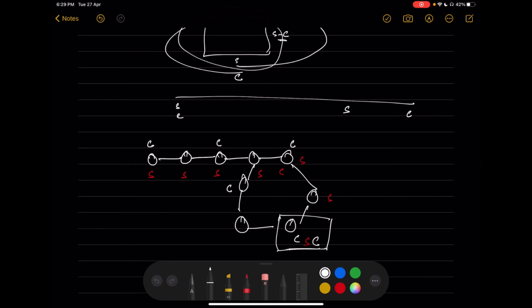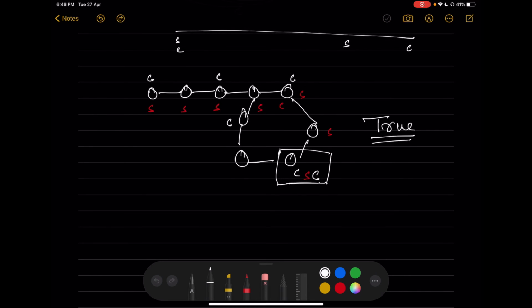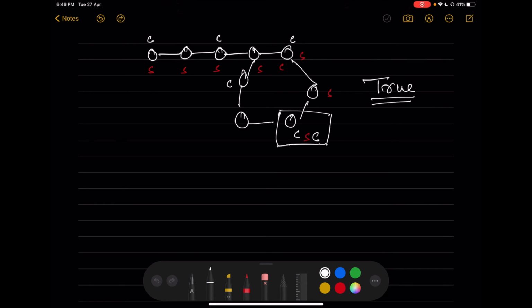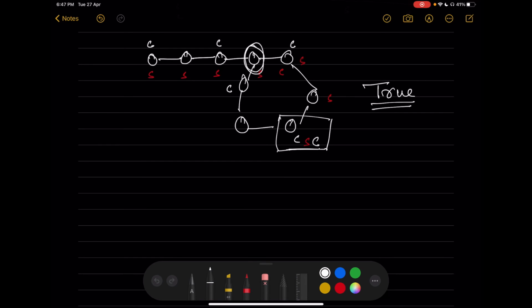And once they meet at a point, we can return true, saying there is a cycle in the list, right? And if they never meet, and if we see that C has reached a point where it is facing a null or where the next is a null, we can say that the list ends at that point and there is no cycle in it. This process can only tell you whether there is a cycle in the list, right? There's more to this algorithm which can be used to find the starting of the cycle, where in this case, this is the point where the cycle starts, right? So Floyd's algorithm has more to it, which can be used to determine the starting of the cycle in a list. But we don't need that as part of this question, so we are going to stop on this.